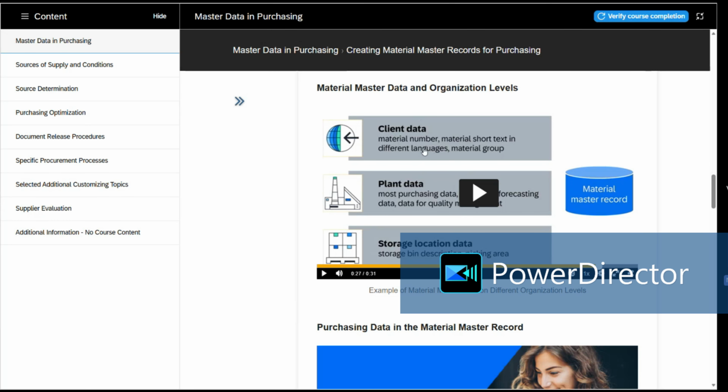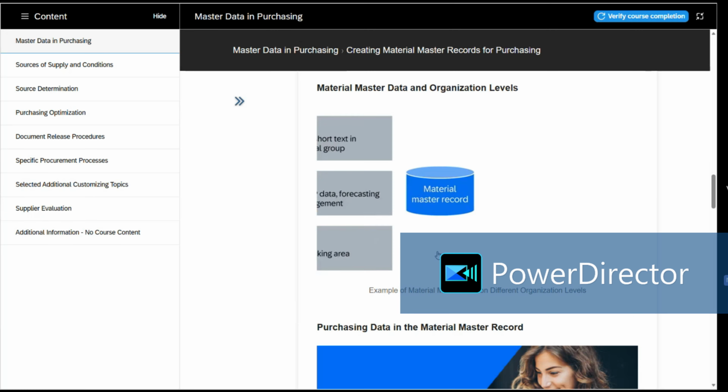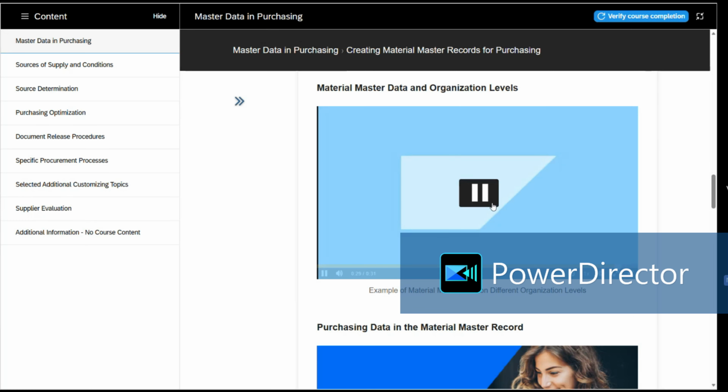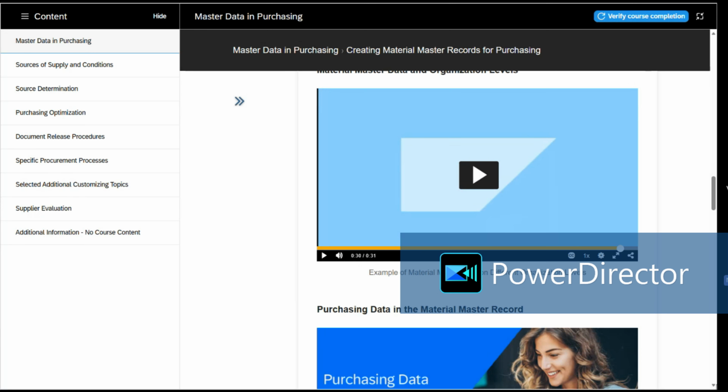General data like material description, number, and short text will be at the client level. Plant data, so all purchasing data, inventory data, sales data, and MRP data, will be at the plant level. Any storage-related data like stock and storage bin will be available at storage location data. These are the three org levels at which the material master is mostly maintained.